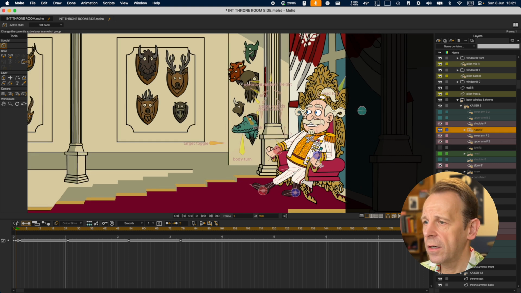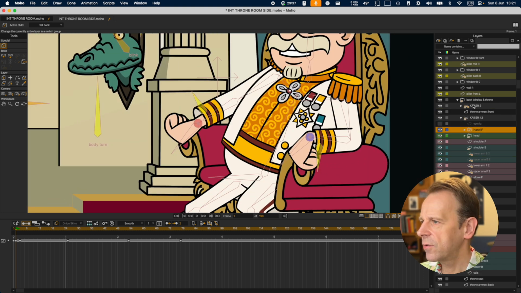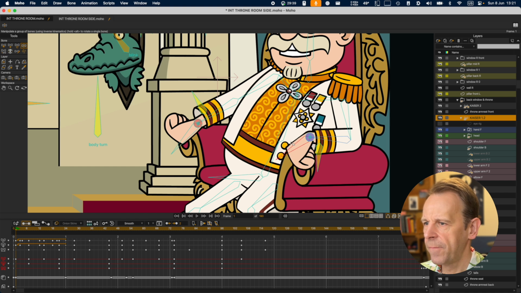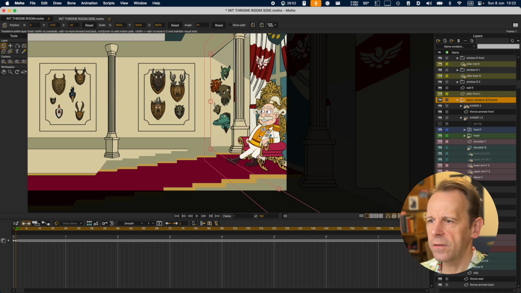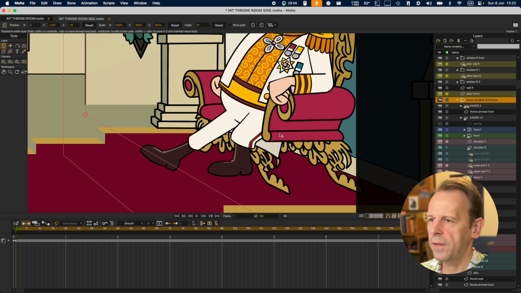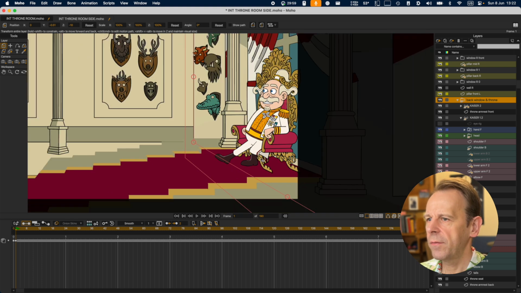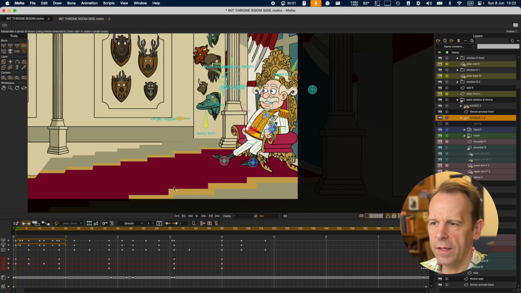Okay, so now this is to show the principle. So again, you'd have this arm here, something like that. Anyway, there we go. So now you have the Kaiser sitting on the throne. I would still have to fix this tail thing here, by the way. I would have him sitting on the throne, with parts in front of the armrest and parts not, right?